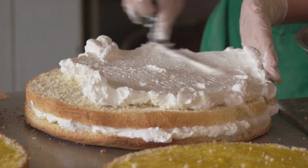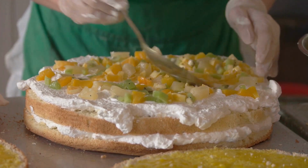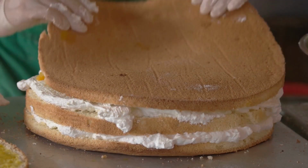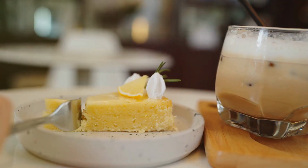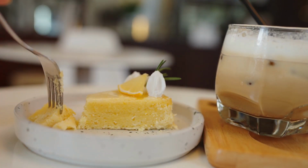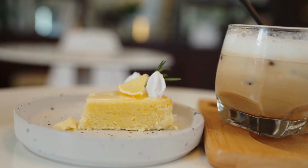We've patiently prepared our dough and our luscious lemon filling, and now it's time to bring these two together in a sweet symphony. Take your baked dough base, now beautifully golden and crisp, and get ready to fill it with the tangy goodness of our lemon concoction. We pour our lemon filling into the dough, making sure it spreads evenly across the base. The bright yellow of the filling contrasts beautifully with the golden hue of our baked dough, creating a visual treat that's as delightful as the cake itself.